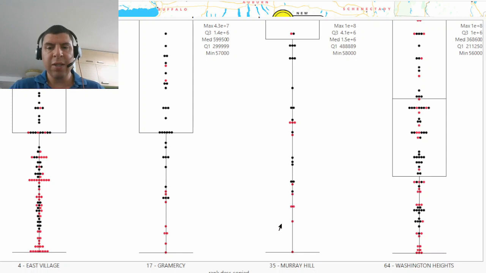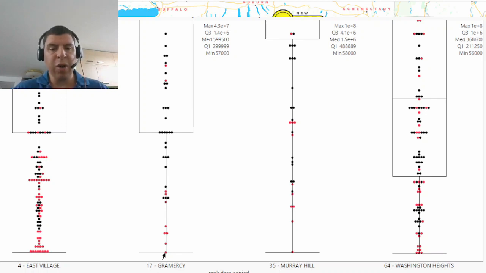So here I found something: if someone's looking for a property in Murray Hill, there is this very large gap between the cheapest and the second cheapest property. That is essentially the reason why I decided on buying this property. But for me, it's not enough just to look at the numbers. I want to look at where that property is on the map, and I want to compare it maybe to Gramercy, because in Gramercy we know this neighborhood as a base is more valuable than that of Murray Hill. This is the 17th most valuable neighborhood in Manhattan compared to Murray Hill, which is 35th. So there is quite a large gap based on its rank.